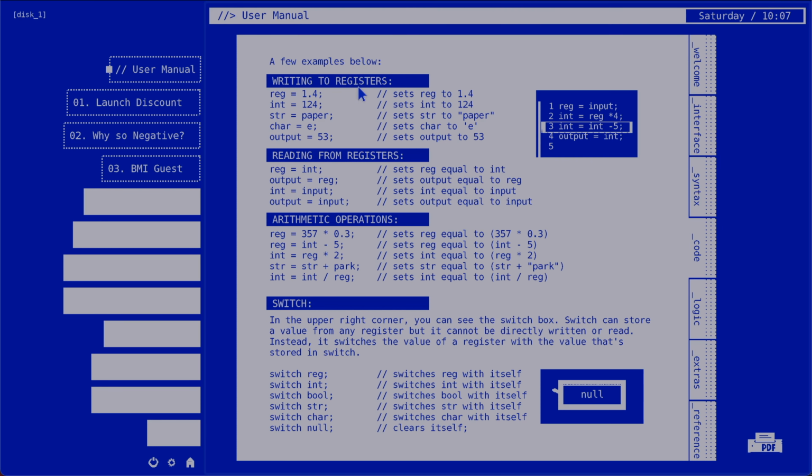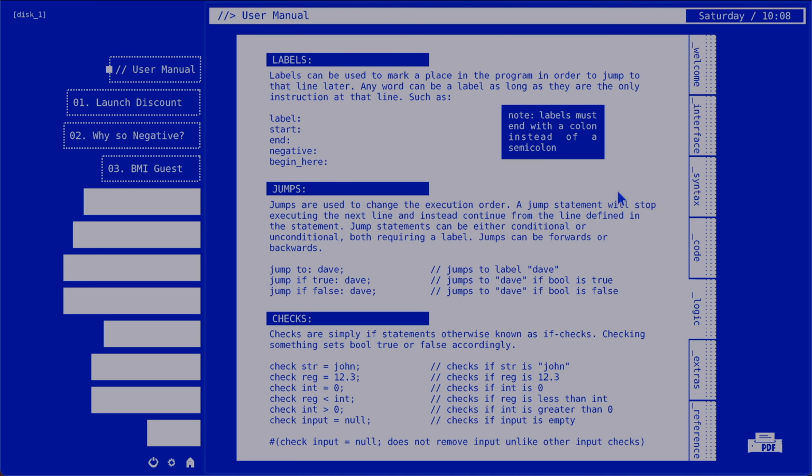So here are some examples. To write to a register, just assign it. Register equals 1.4 puts the value 1.4 into a register. We've got some arithmetic. We have a switch operation, which will essentially back up a register and swap it with another register of the same type.